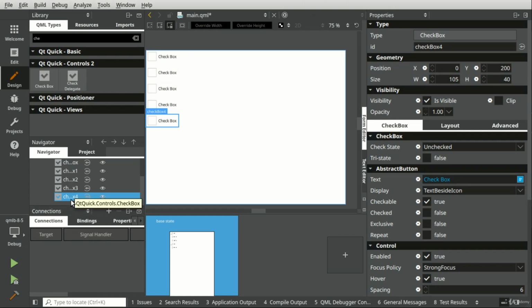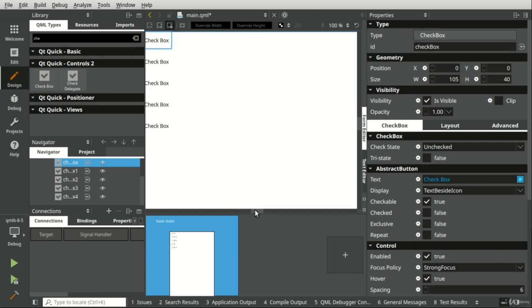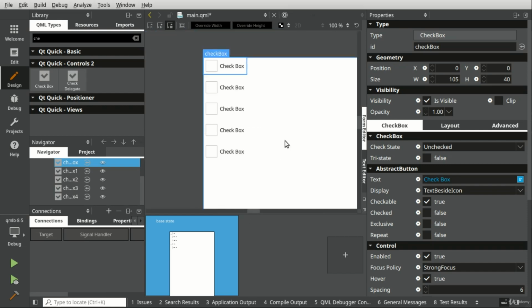If you wanted to multi-select, you simply hold down the Shift key and it'll select continuous, or you can hold down the Control key and do one at a time. Whenever you see multi-selection, you're modifying the properties of more than just one item. Be very careful about doing that. All right, so let's go ahead and zoom in. Remember to zoom in, you hold Control, middle mouse, and I'm just going to type the names.